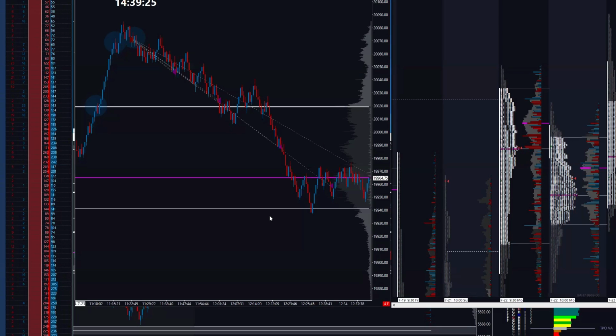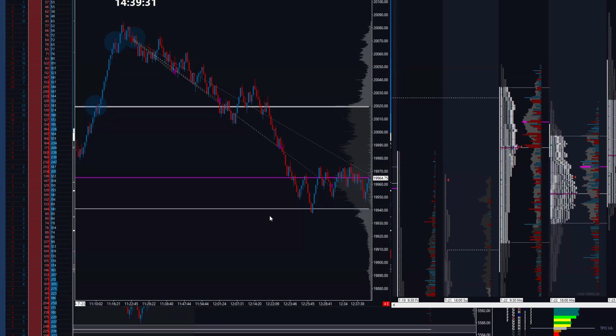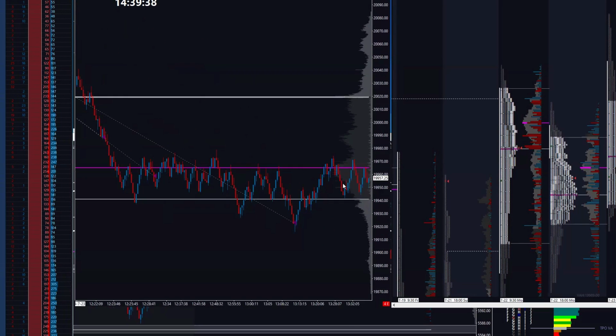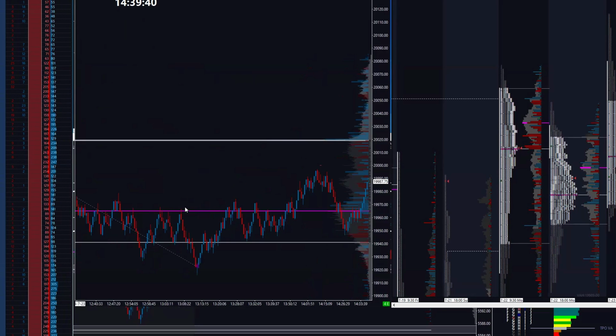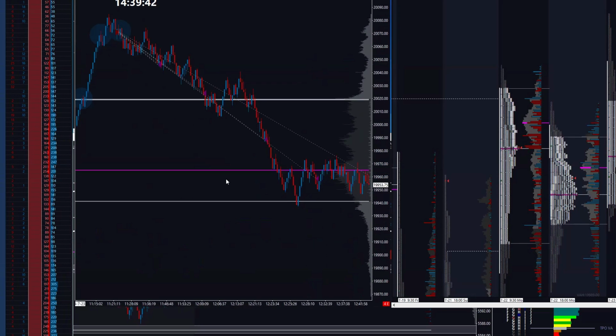Now, I generally do use auction theory, but I'm going to be focusing on how we can use the DOM and specifically order flow to identify these larger turning points in the Nasdaq that can result in a trade like this, about a 150-point move. Right now, we're seeing some rotations, but you can see it's still up significantly, about 170 points with two shorts left. So these massive movers with the Nasdaq, whether you're trading micros or minis, can be worth thousands of dollars. And I'm going to explain exactly how to find those points.